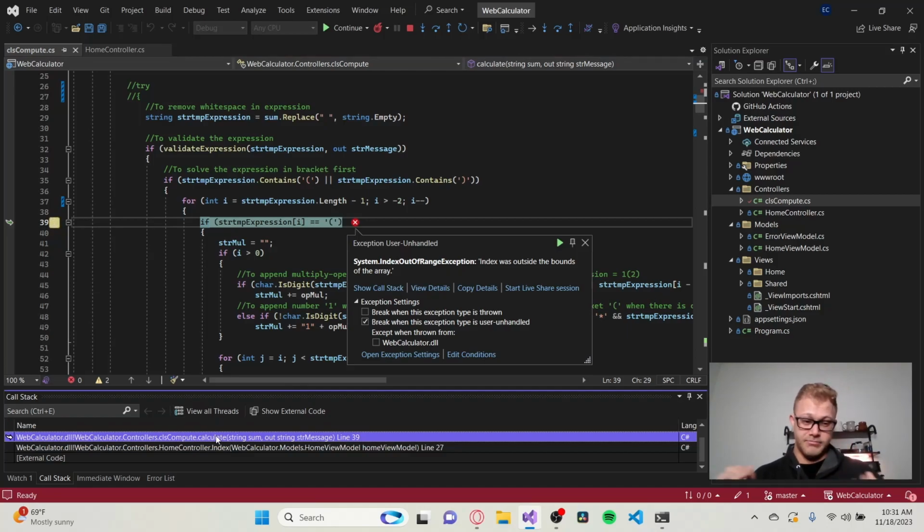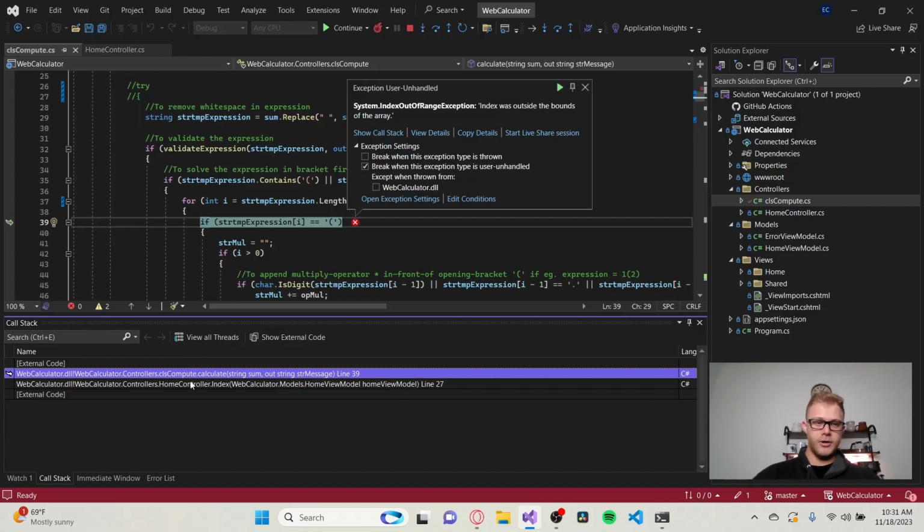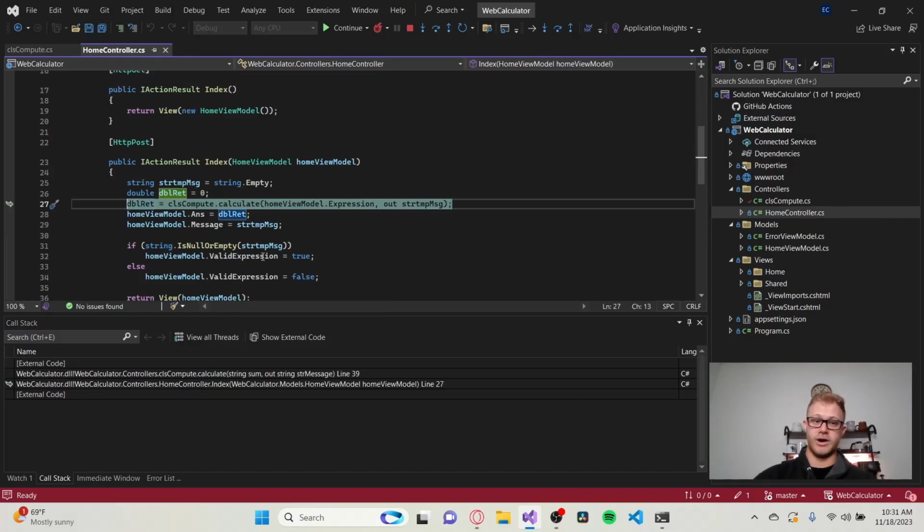And now in bigger programs, this is extremely useful because you can go down and see in this bottom section, let me make it bigger, where your code was called from. So say there's this method that it originated from that you're seeing on the screen right now that threw the error. You could backtrack and see from where it's called.